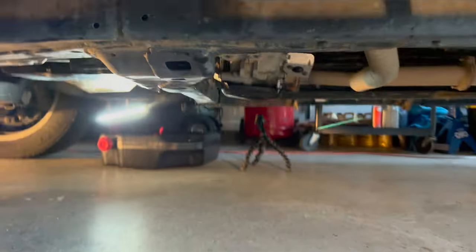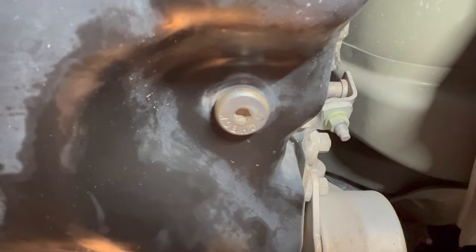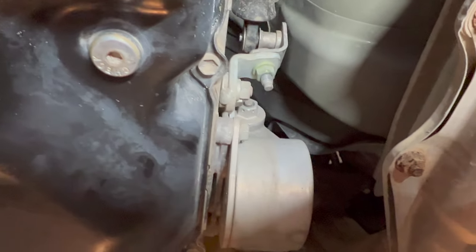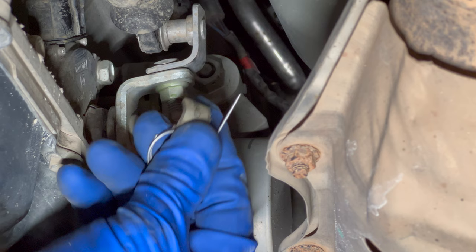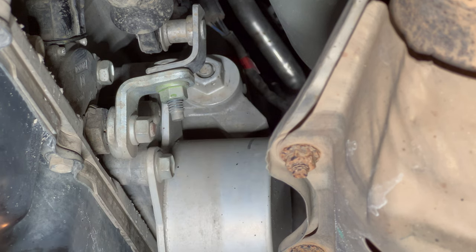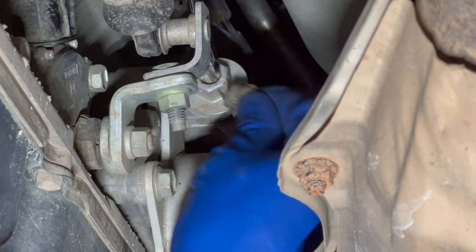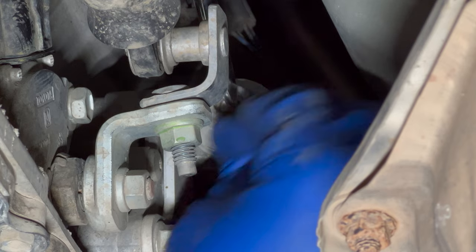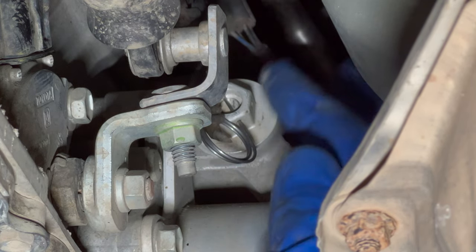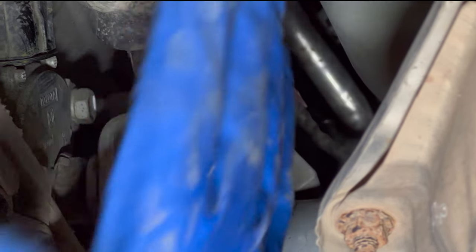Coming in from the bottom on the driver's side, there's the drain plug, and over on the passenger side is a check plug — it even says 'check' right on it. We're going to remove that after we start the engine. If you have a 2018 or older, this is the transmission cooler and right up here is the thermostat for it. We need a grenade pin — or a drill bit — that goes through the hole on the side. Use a flathead screwdriver to push that button in, then take the grenade pin through the hole so it blocks that pin open. That keeps it open so we can measure the fluid level properly.